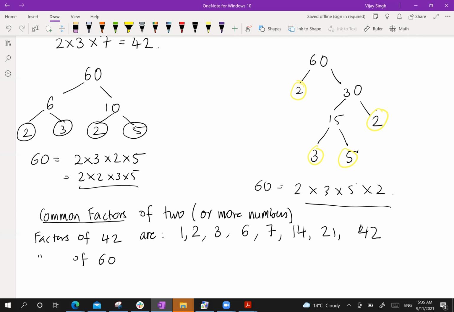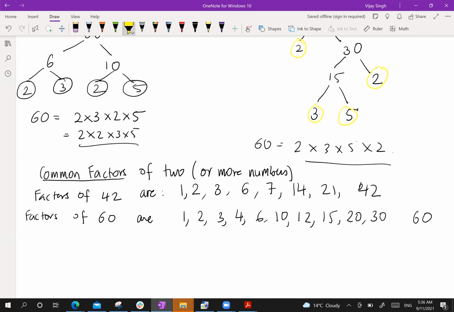Now let's check what are the factors of 60. So again 1, again 2, 3, 4 times 15, yes. 5 times 12 is 60, yes. Then what else do we have? Okay, I missed 6, so I should list all the factors. So 6 tens are 60, then I have 10, 12, next one is 15 fours, then 20 times 3 is 60, 30 times 2 is 60, and then we have 60.